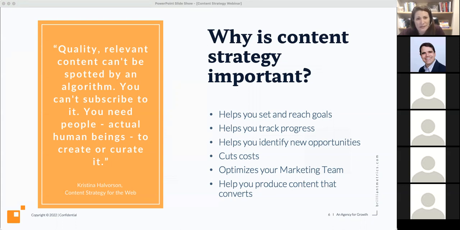According to CSO Insights, businesses with a content strategy achieved 27.1% higher win rates and 18.1% higher quota attainment than those without a content strategy. Yet many brands are still struggling to hone their strategies in a way that can govern and guide their content to even greater success. That is because while the idea of content strategy itself is simple, the process can be surprisingly complex.